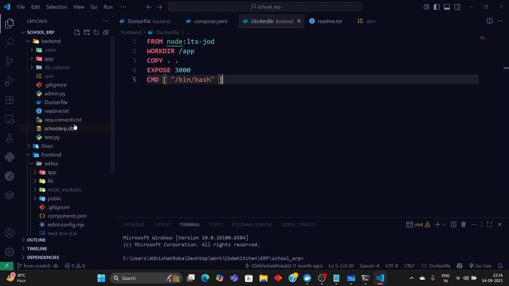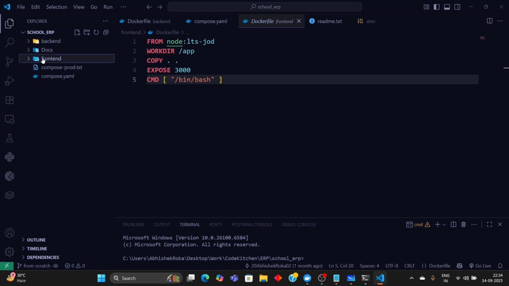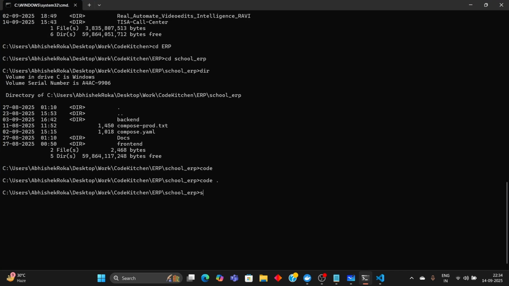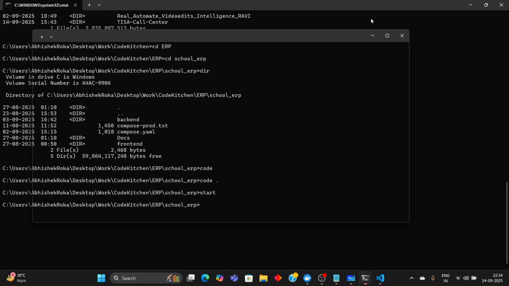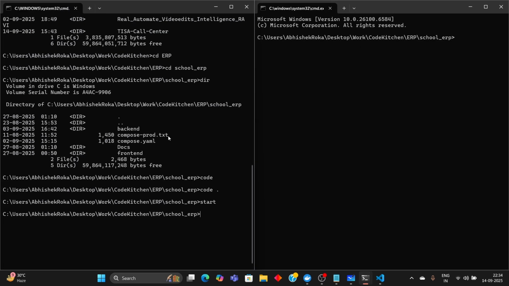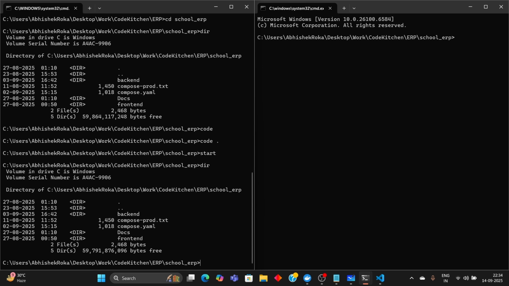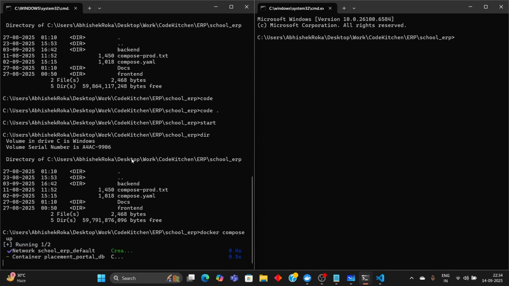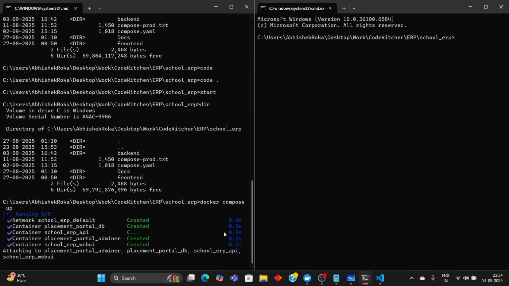Okay, it's enough talking and display. Now I'll show you the containers in action. So here's an easy step. First, let me start another instance of this terminal so we can go inside it. But for now, dir, you can see compose here. Now I will write docker compose up, and my containers will come up one by one.